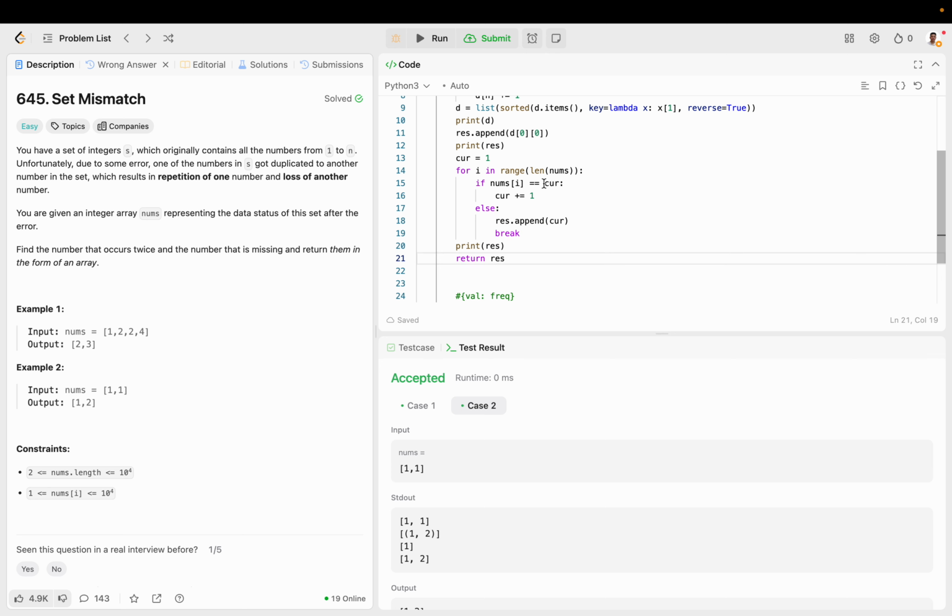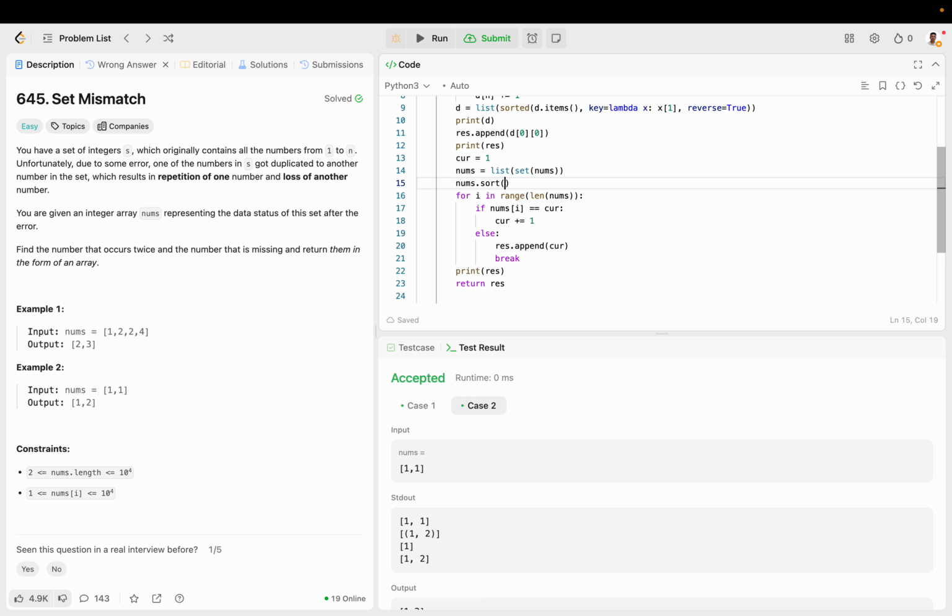Let's call this list, set nums to filter duplicates, nums.sort.